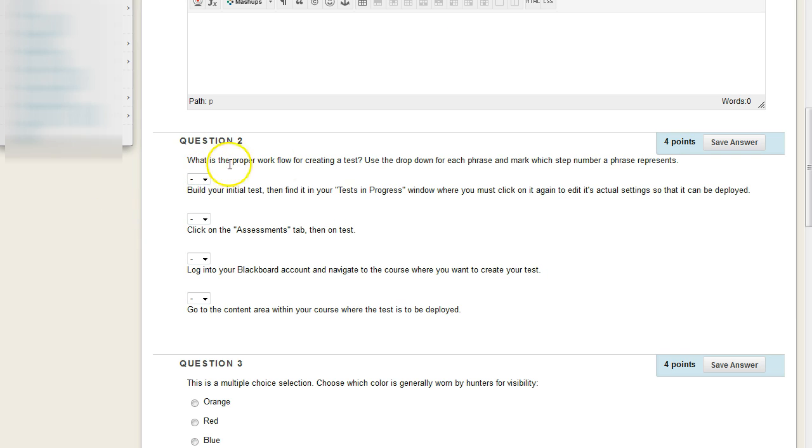And here we have the user view where we have our question, we have our directions, and then here are our four phrases that describe an overall process, and above each phrase is a drop-down where we choose numbers. So is this phrase the first, second, third, or fourth step in this overall process? And they would go ahead and choose those numbers based off of whatever they think the order should be.